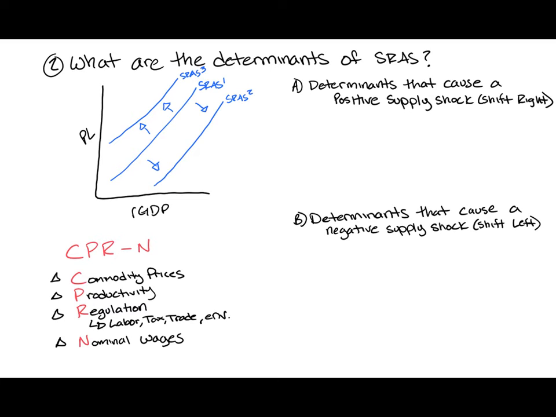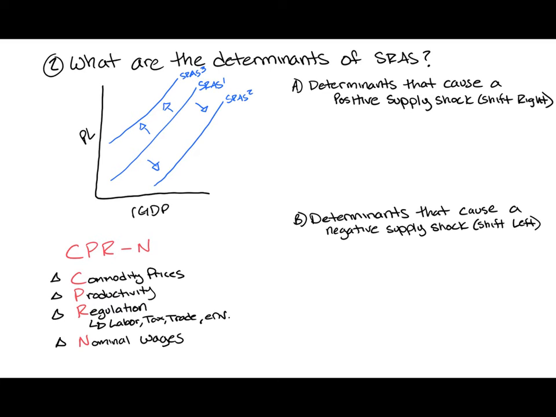The one that really tends to trip up students is the R in CPR, which stands for regulation. And the reason it tends to trip up students is because there's a lot of different types of regulation here that they may not necessarily be familiar with. So you'll want to go ahead and list out what are the different types of regulation for them and talk a little bit about how each of these regulations is going to impact production costs, because at the end of the day, it's regulations' impact on production costs that impacts the short-run aggregate supply curve.